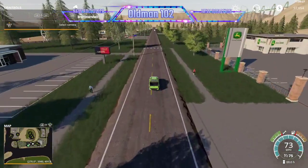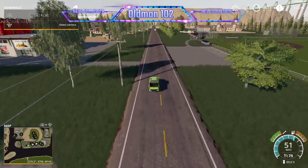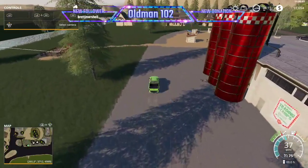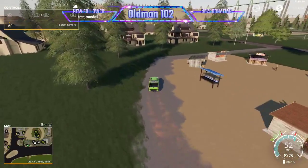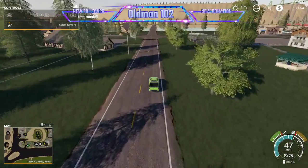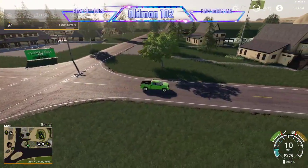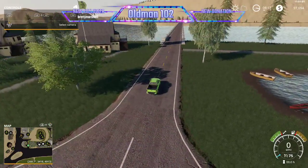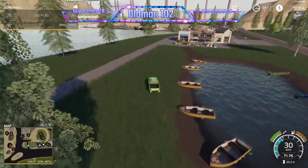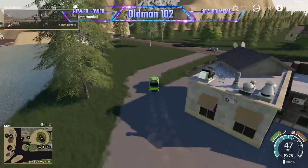And then down a little bit further, we have the sports bar, which will be a sell point. None of Richie's is in, and I don't have any of the sell points in yet, but the buildings are all done. So I have none of Richie's here, and that takes us out to a church across the street that's completely finished, and then the nursing home. Nursing home here is completely finished. And then to my right, we have Mary's is in and completely finished, except for the parked cars. So this is all done.